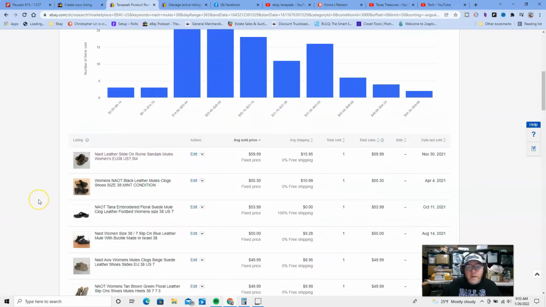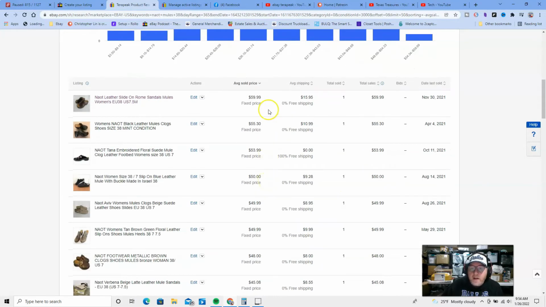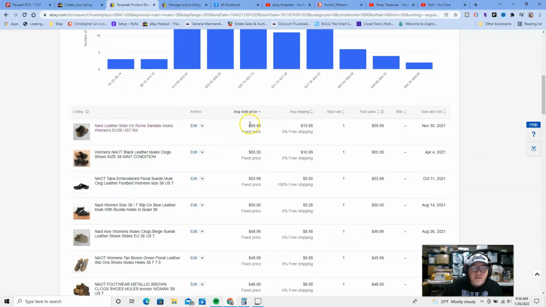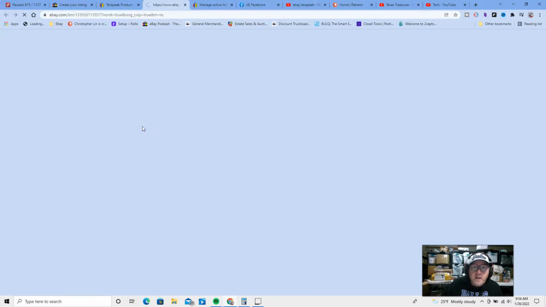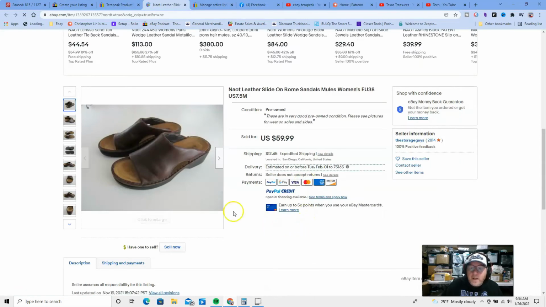Now, if you go a little bit lower, you can actually see the items that have sold. And you can sort these. Right now I have it by average sold price, basically the $60 pair, and it's sorted down. You could do it low to high. You could look at the average shipping, the total number sold, and the date sold. So I typically look at this in two ways. My default, I like to look at what the highest thing sold to see what differentiates those listings. Maybe those are better listings, and on this one we can actually click on it because it was within the past 90 days, and take a look at the title.